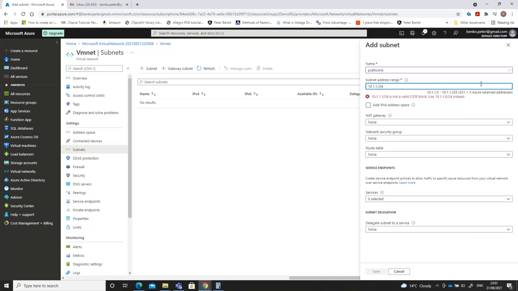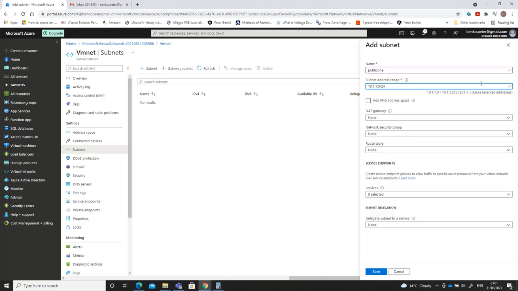No. Okay, this one works. So 10.1.1.0. This will allow me to attach or connect 251 IP addresses or devices. Everything else stays the same.